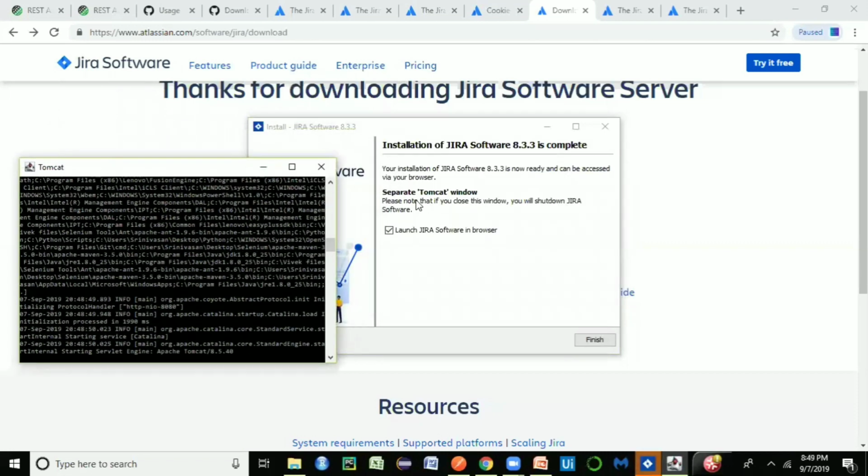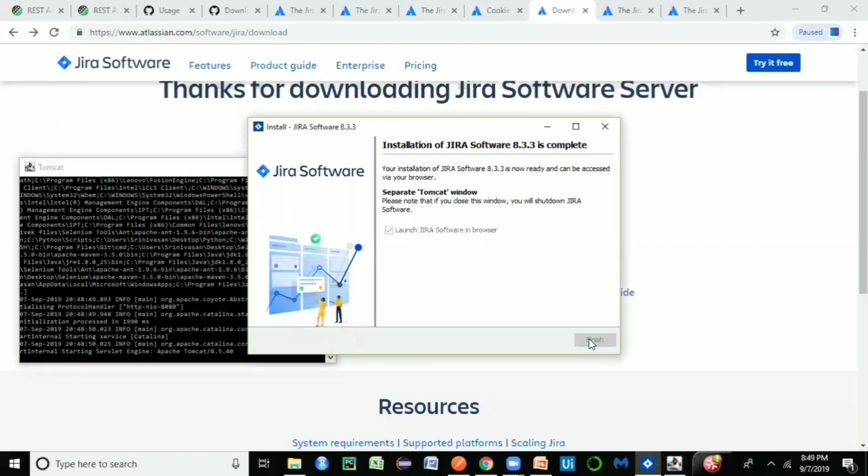Yeah, so installation is now ready and can be accessed via your browser. Note that if you close this window, you will shut down Jira software. So let's launch Jira in a browser. So let's click on finish. So it's going to open that in your default window, whichever is your default window.